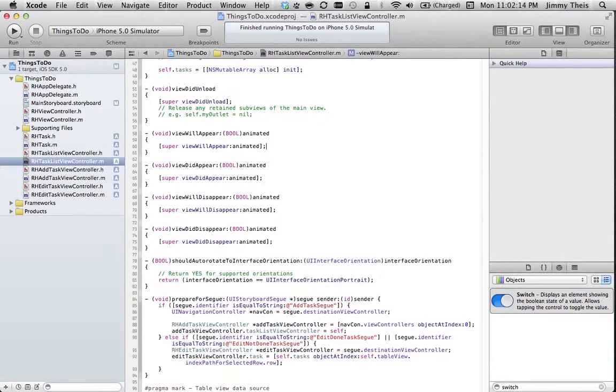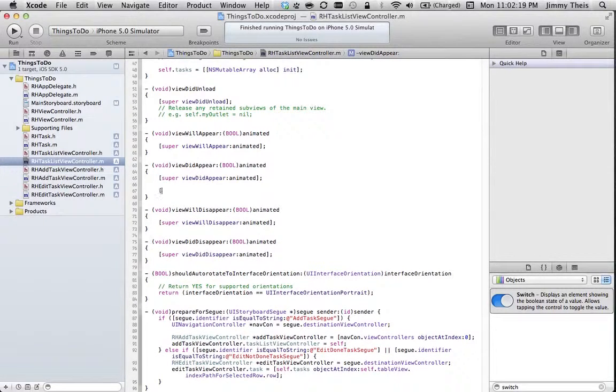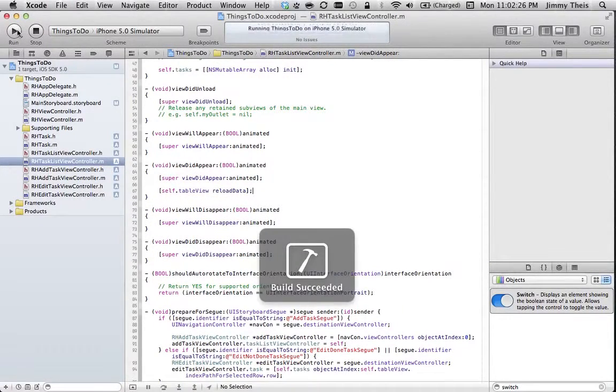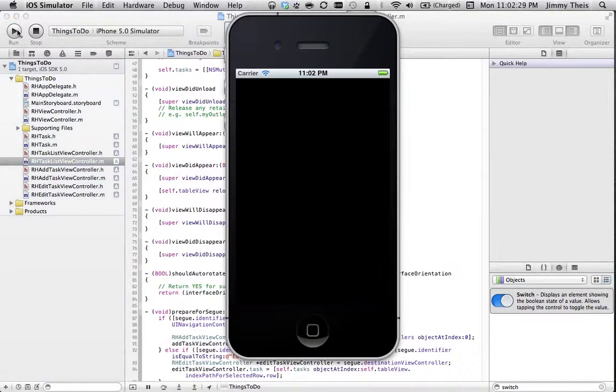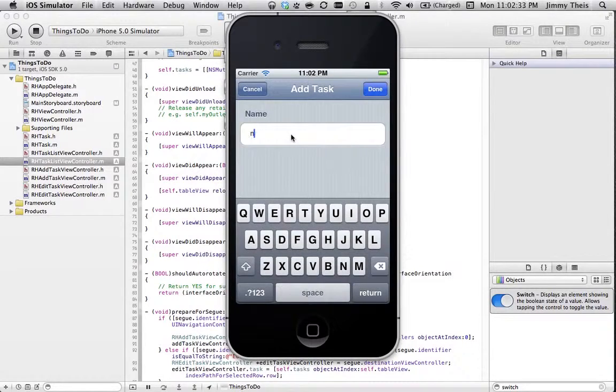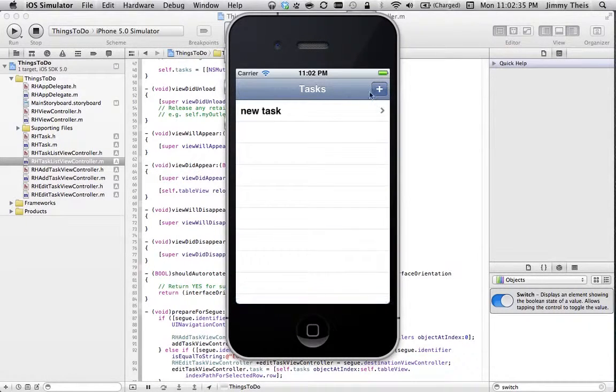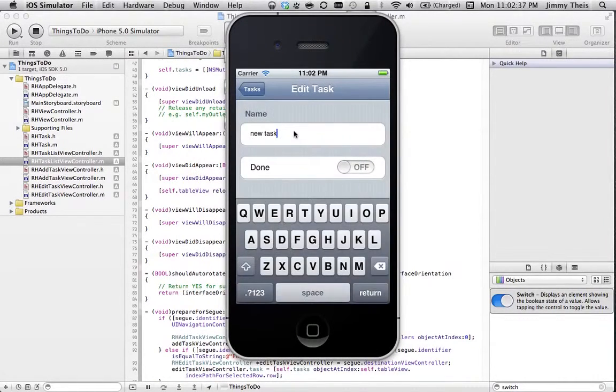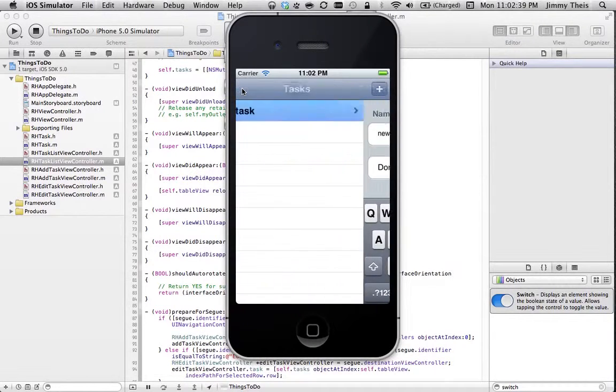I'm not sure if there's a difference between these two, so let's try view did appear first. Table view, and remember, it's just a simple call to reload data. We'll see that this works, then we'll try the other method to see if there's any difference. So we'll make a task called new task, and then add "changed" to it.